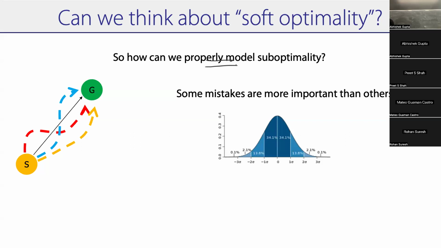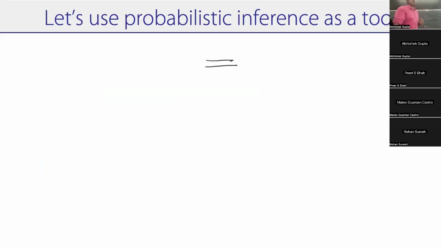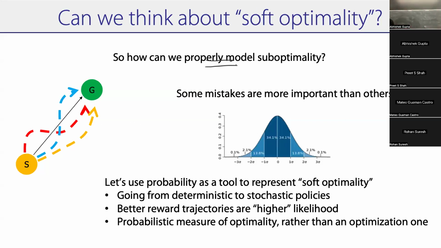This will be the highest likelihood, this will be slightly lower likelihood, this will be very little likelihood. And so a notion of soft optimality goes from a hard notion of max reward to a probabilistic notion of optimality, which says a behavior is proportional to how good the reward is. So rather than the deterministic max reward, we're going to have a stochastic policy, which is generating behaviors proportional to the reward of these behaviors. It's going to generate the highest reward behavior with the highest likelihood and the lowest reward behavior with the lowest likelihood, but it's not zero likelihood.